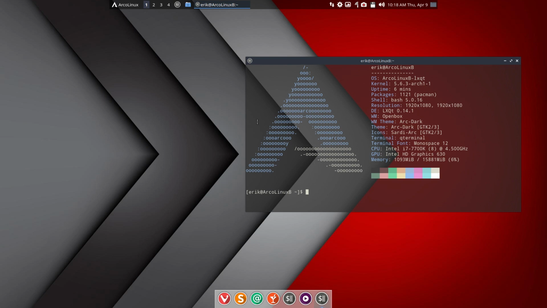Question: is there a way to tell ArcoLinux not to update a particular package? We have 1,121 packages, and the question is concerning the kernel. At some point in time you say, this is working for me, I want to keep this kernel. Sure, you don't need to update all the time, right? If drivers and so on are your reason to freeze the kernel, to say, I'm going to stick with this one because this just works, I don't need the latest one, I just need a kernel that works.